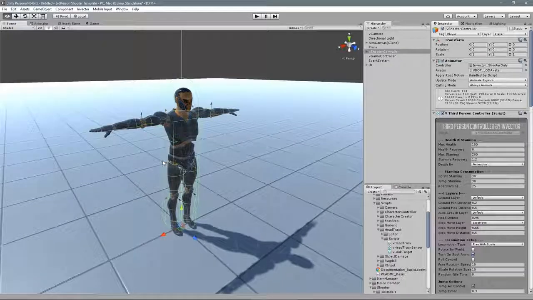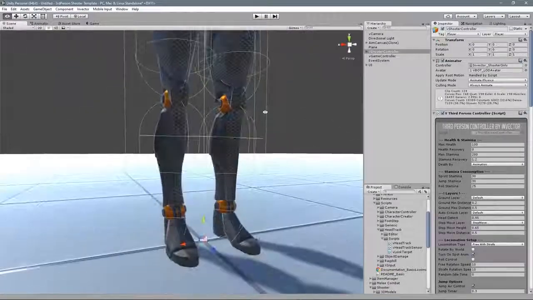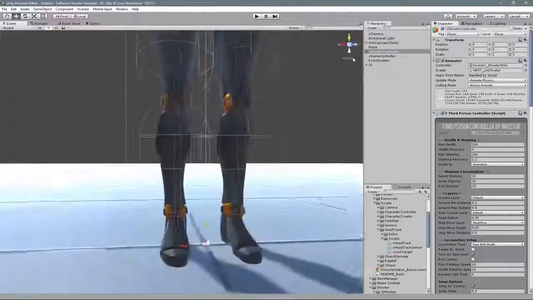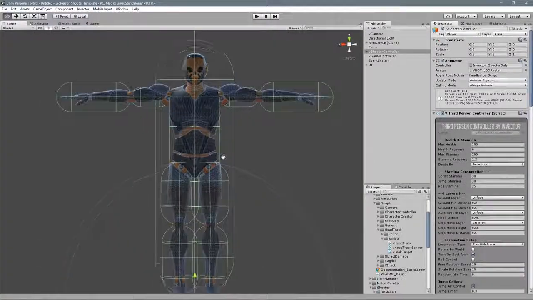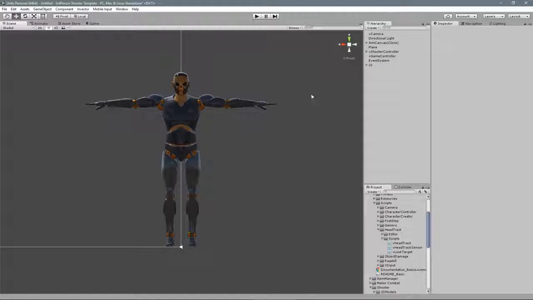So let's do that now by going to Invector, Basic Locomotion, Components, Ragdoll. You can see that the automatically generated colliders are a little chubby for our model, so you can resize them to fit better into your character. But I'm not going to do that right now. Instead, let's focus on setting up the shooter first.